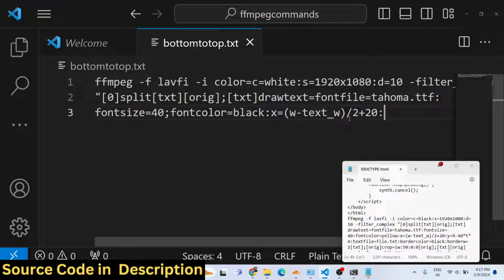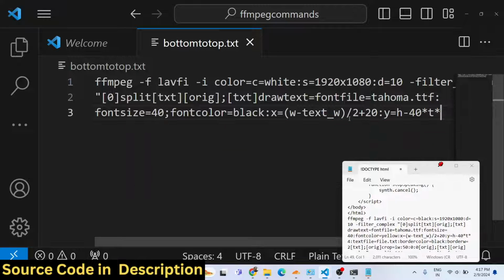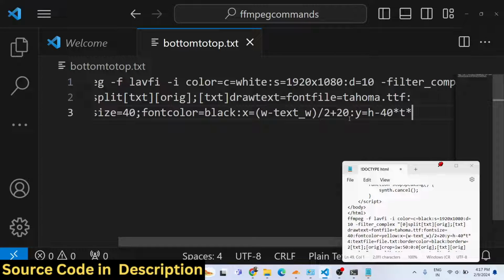This is the formula for the x coordinate, and then we calculate the y coordinate, which is the height of the video minus 40, and then we simply multiply this by the t parameter, the full time of the video, and then we multiply it by the speed. So here you can provide the speed. Let's suppose I want to multiply it by 4. So this will be the actual y coordinate, which will be controlling the speed of the text, which will be appearing from the bottom position to the top position.